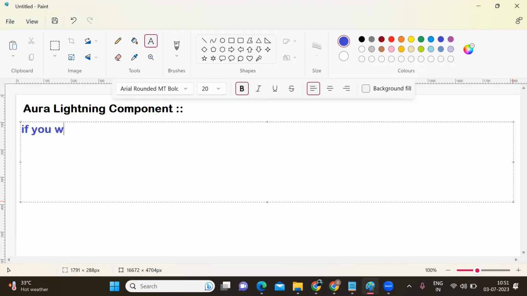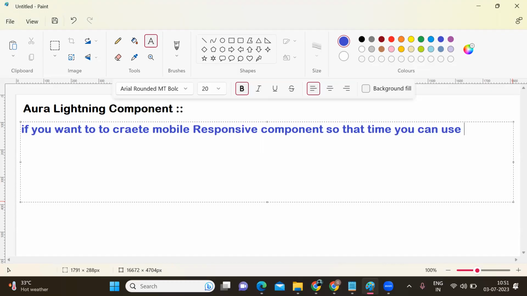If you want to create a mobile responsive component, at that time you can use Aura Lightning component.